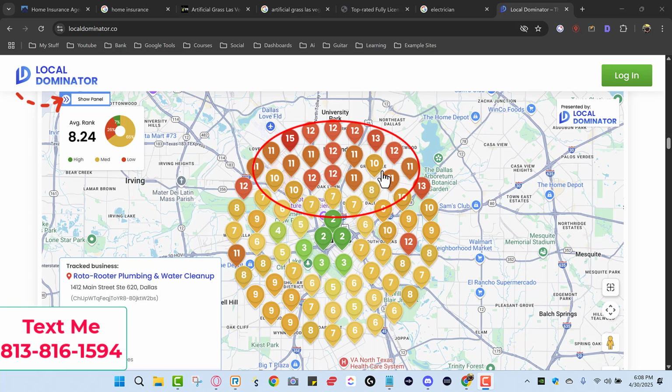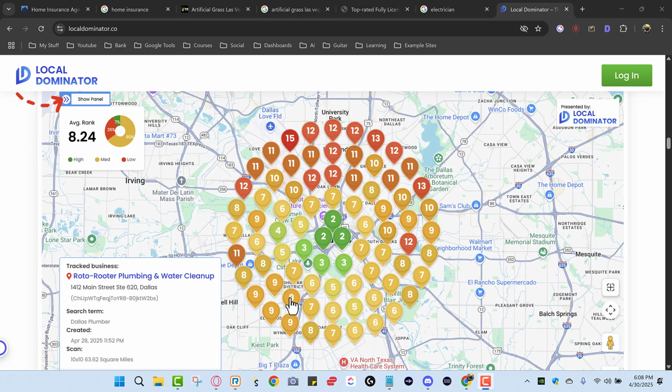So if you don't have a program like this, a grid software program, you don't know where you're ranking, you don't know how far you're ranking, and you don't know where you need reviews from. Okay? So we want to get reviews all in these areas where we're not ranking. And the only way to do that is to have SEO grid software. All right. I recommend localdominator.co. I've also in the past recommended another good one, localfalcon.com. I'll put it in the description below, right? You could use that one. I've just been using this one lately and it's been working. I really like the way that this one works, but you could use whatever suits your pocketbook needs, right?